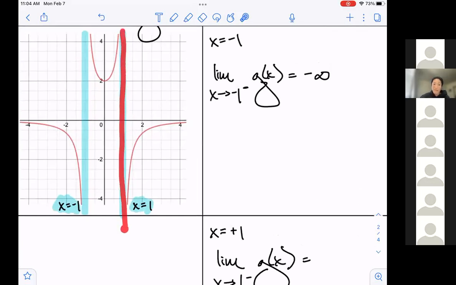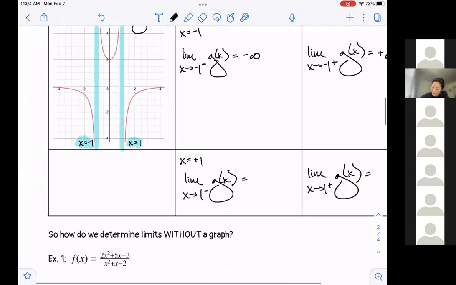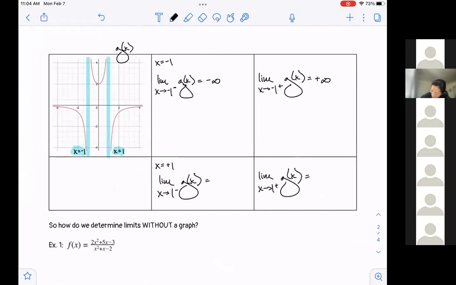And from the left-hand side, if we look at the left-hand side, we see that it is going up. Okay, so plus for the left-hand limit is correct. And then if we think about the right-hand side, we see that it is going down. So plus minus is indeed the correct answer. All right, so plus infinity, minus infinity. Okay.